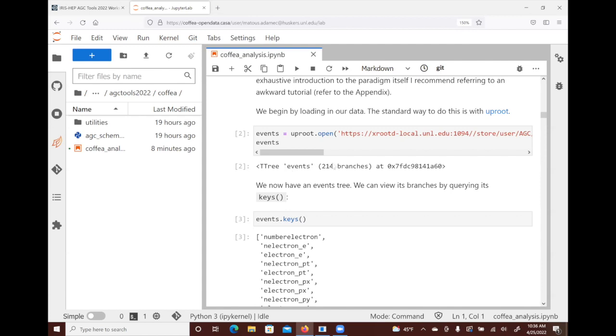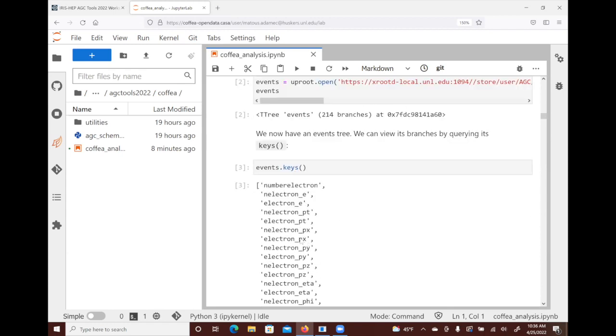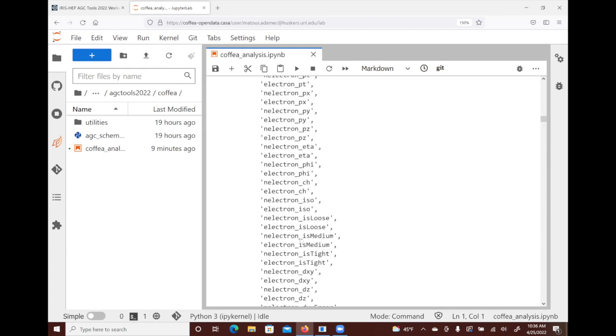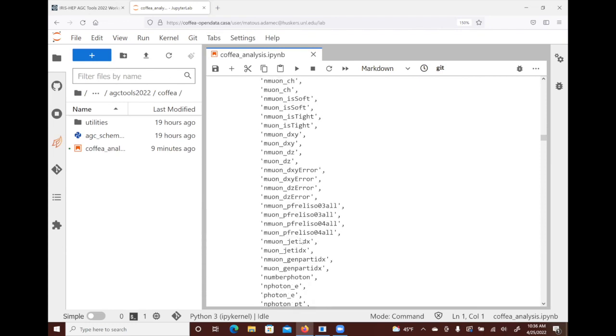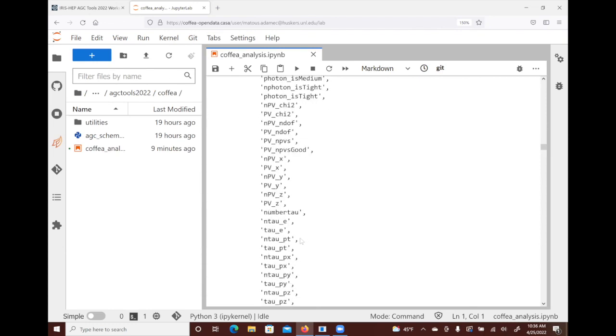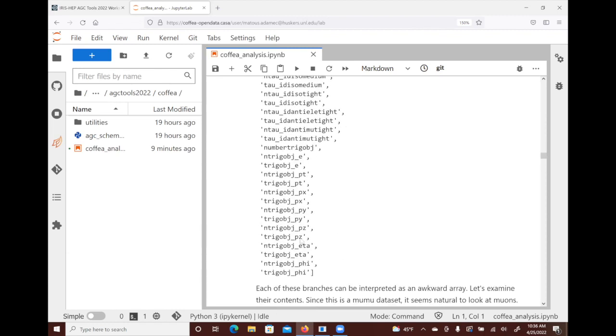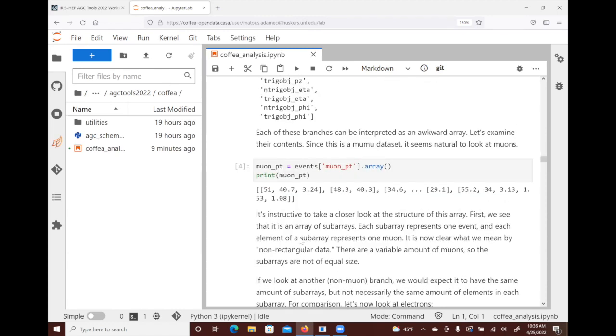You'll get this TTree, and our tuple that we're using for this talk is this Z to mu mu sample, and it has a branch for each of these properties. And this is not a very pretty file, but we'll make it a little nicer with our schema later on. For now, we're just going to be seeing how we can manipulate it.